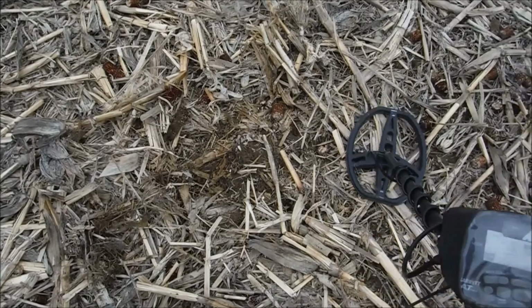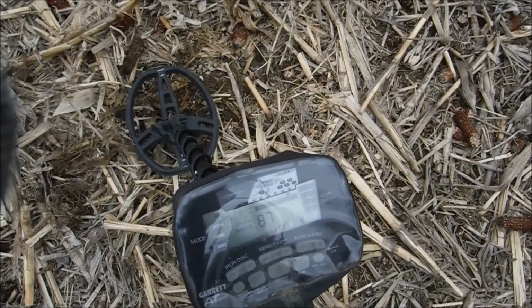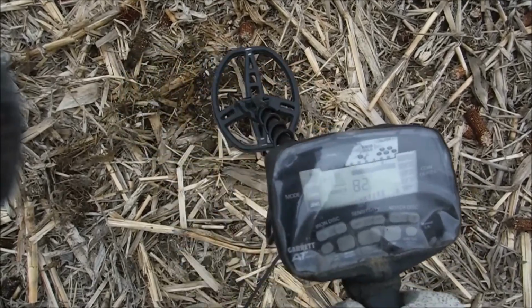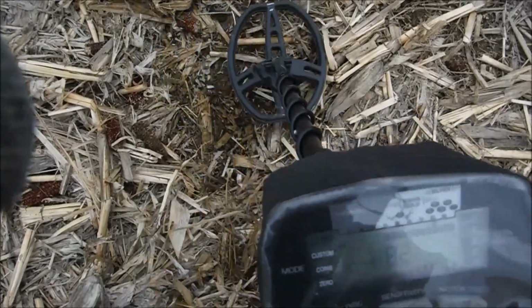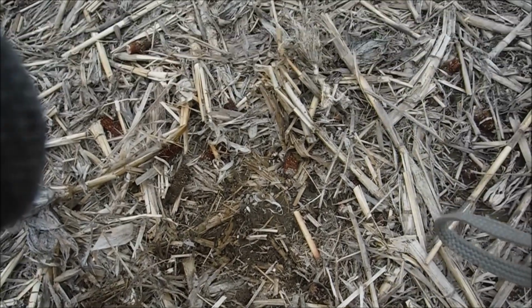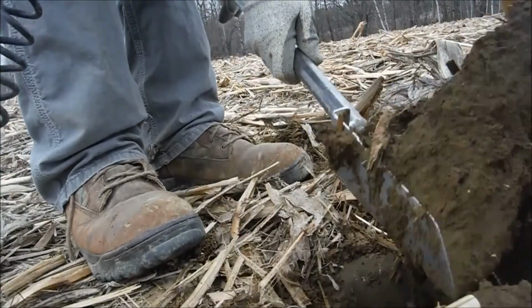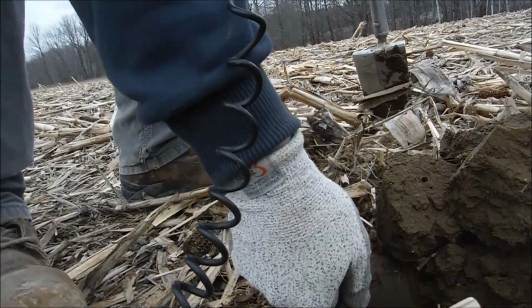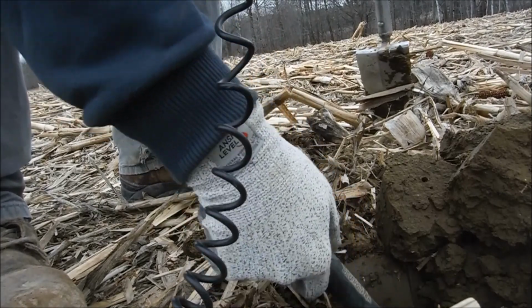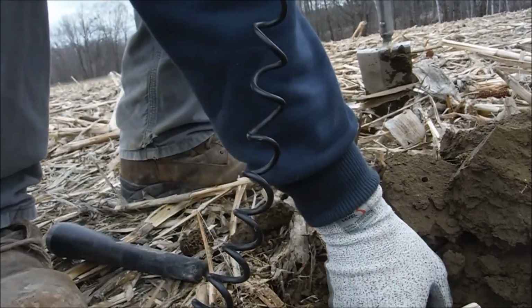Alright, here is the signal of the day. 86-87, right on the nose. That glare, you're probably having a hard time seeing that. Alright, we're going to try to do this live if we can. Good news, it's about the depth that the AT Pro says it is. That's probably a coin size object.